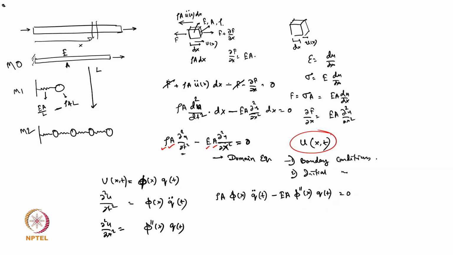Now, try to recall again the single degree freedom or multi-degree freedom. Once we are having this type of solution, now here let's see, if we try to see that equation of motion in the time domain, what can we understand? Because time domain we have studied so far. So first do with that, then we will think about going for the spatial domain. Okay. So think how will that thing operate?